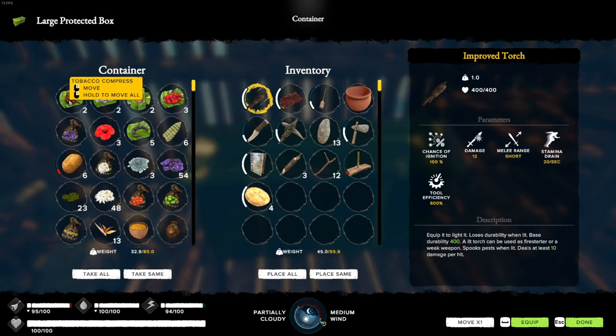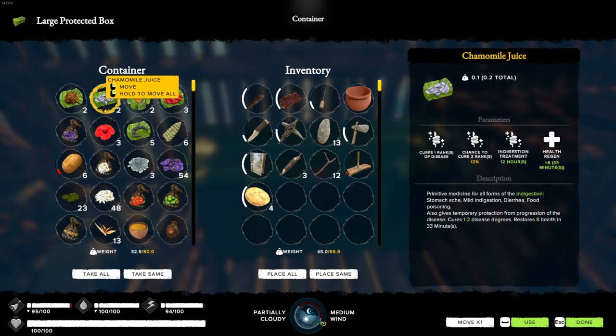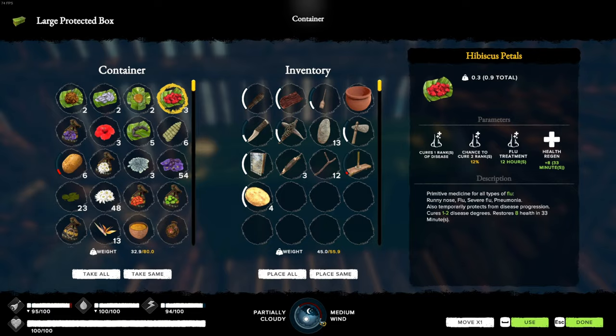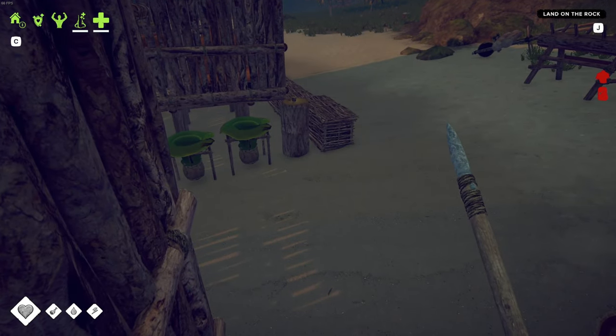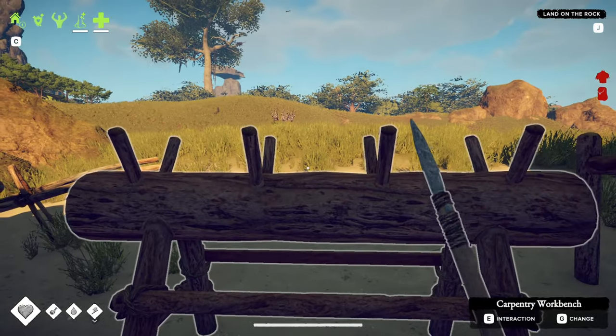Eucalyptus? No. What does this do? Treats all types of burns? Nope. Indigestion? Nope. Health restore. Restore 16 health in 2 hours. Where's my health? Health's full. Flu. There we go. That'll do it. Cure me flu. Nice one. And where are we to on the Richter scale? Let's have a look. 49 minutes. Crapolas.